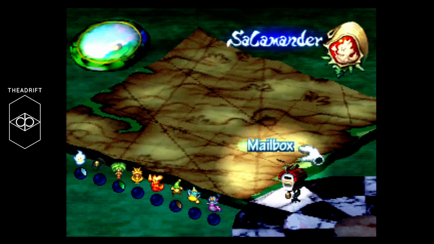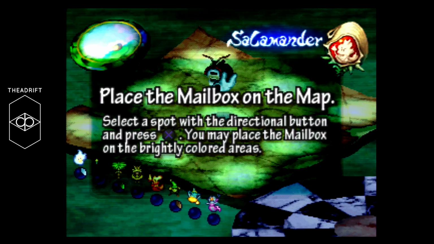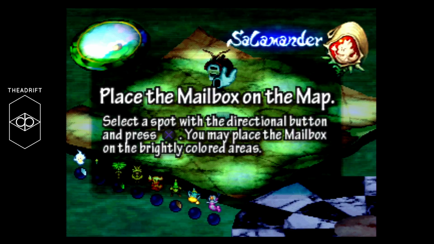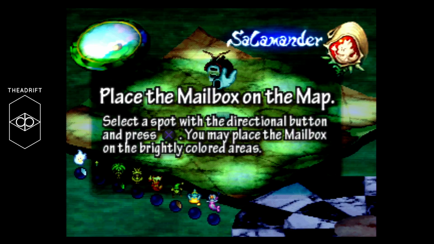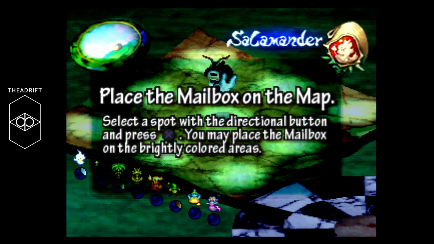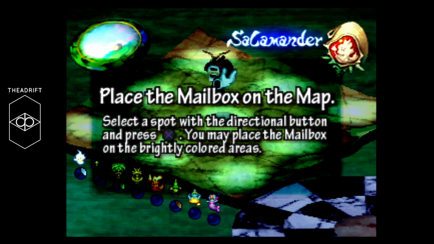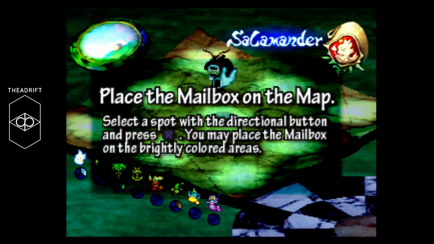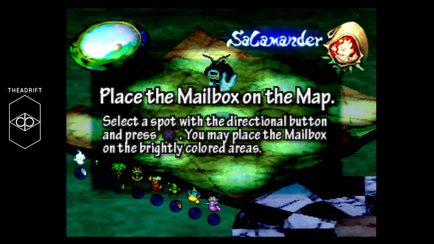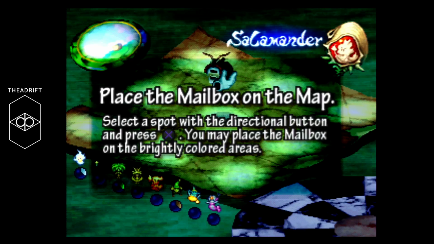Okay, so as we see, we get our little mailbox. We have this little magical item. Up in the upper right corner of the screen, you can see a thing that says Salamander. That is the name of the day of the week. All 7 days of the week are named after the various elemental spirits. So you have Salamander and Undyne and Gnome and so on and so forth. And as the week cycles through, different elements will gain prominence.